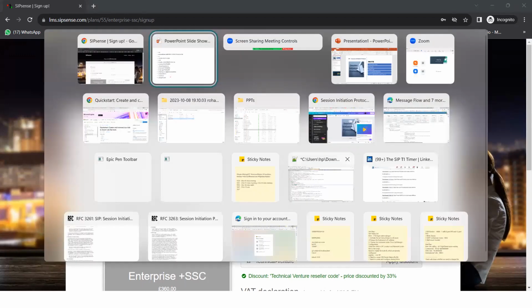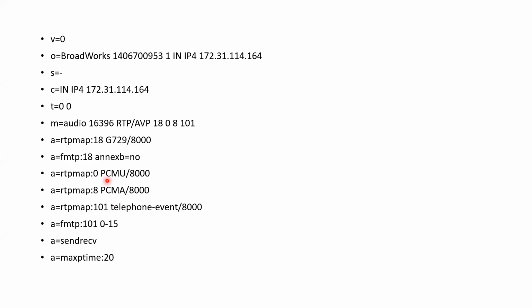So let me go back to our slide. So here we discussed all other SDP messages, what all this contains, media, RTP map, these all are the conditions. And after that, I'm going to discuss the processing of invite responses, which is starting from 1xx, 2, 3, 4, 5, 6. And after that, I'll discuss how you can read the traces as well. Like I will show you the invite, I will show you the 100 trying, I'll show you 180 ringing, 200 okay, 183 session progress, all the things as well. And then I will let you know how to read the traces.